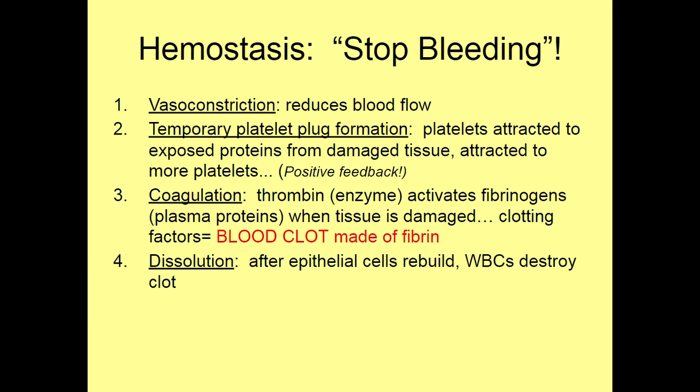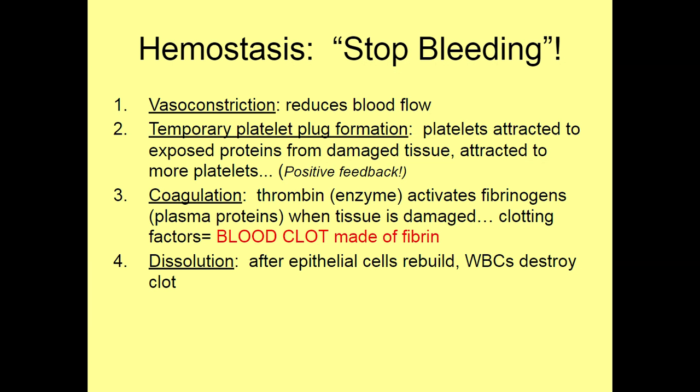Then the next step is kind of complicated because there's a lot of different clotting factors involved, but I'm going to try to simplify it for you. Coagulation is actually defined as a liquid turning into a solid. So we have fibrinogens, which are water soluble, and thrombin has to convert it into something stronger to hold that soft clot into a harder clot. Okay, so it turns into fibrin, which keeps the clot together, makes the clot stronger.